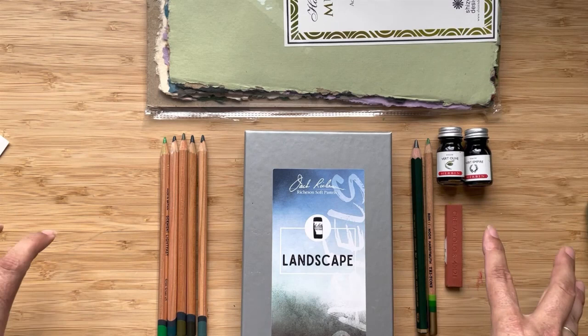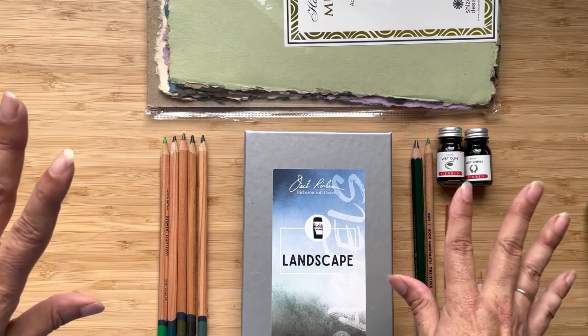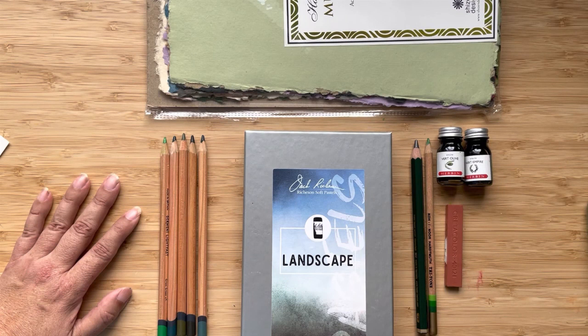Now, I didn't want to buy things that I could get at home, because really, with the exchange rate, and even without the exchange rate, the prices are kind of similar. Like, what would be $10 in Canada is sometimes $10 in the States now. And factor in the exchange rate, that's even a whole lot more. So I looked for things that I wouldn't normally get.